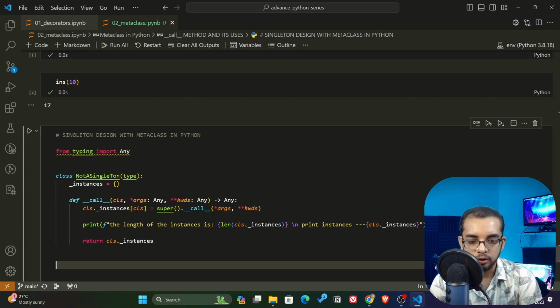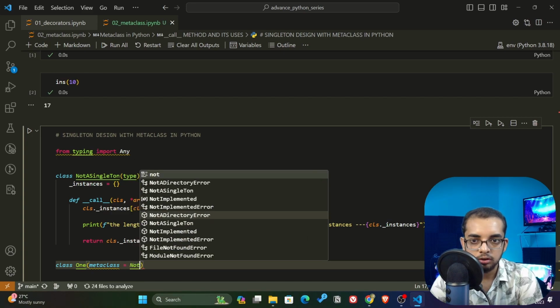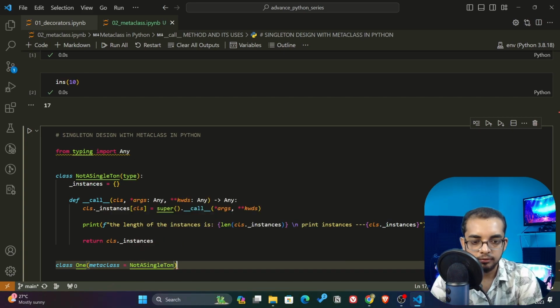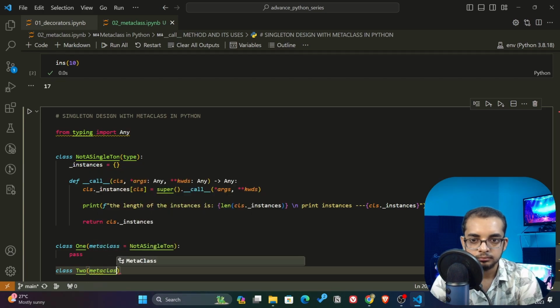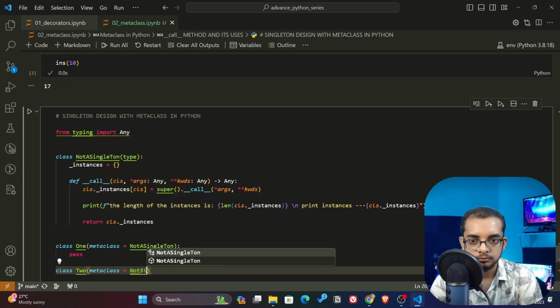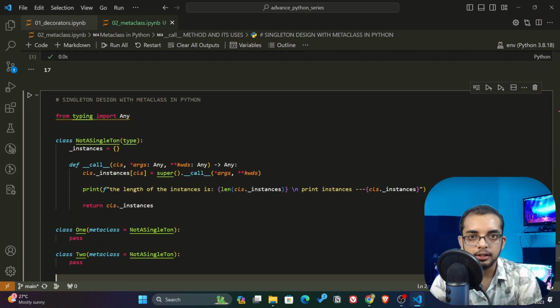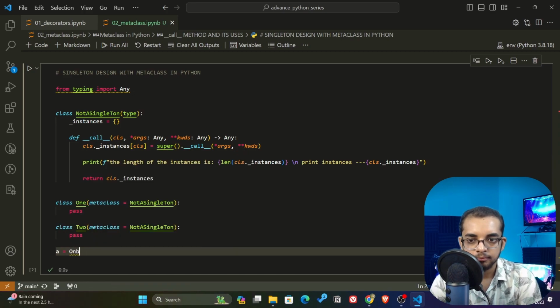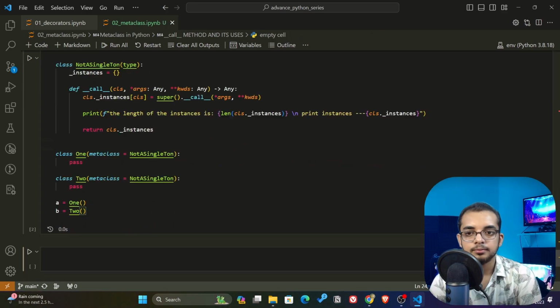One is with this not singleton as the meta class, and one more not singleton. Okay, now let's create two objects here. Okay, now let's run this.